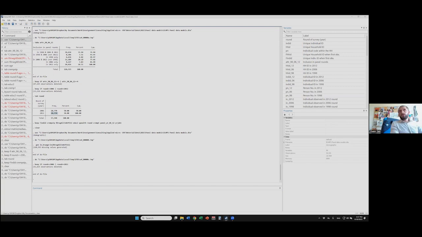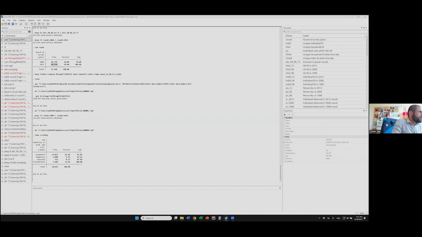So for the example that you will see in the do file, we have the stability of work, whether the work is stable or not. So whether it's temporary, permanent, seasonal, intermittent, as you can see here in the table I have just generated. So let's generate a dummy variable that will measure the stability of the work.